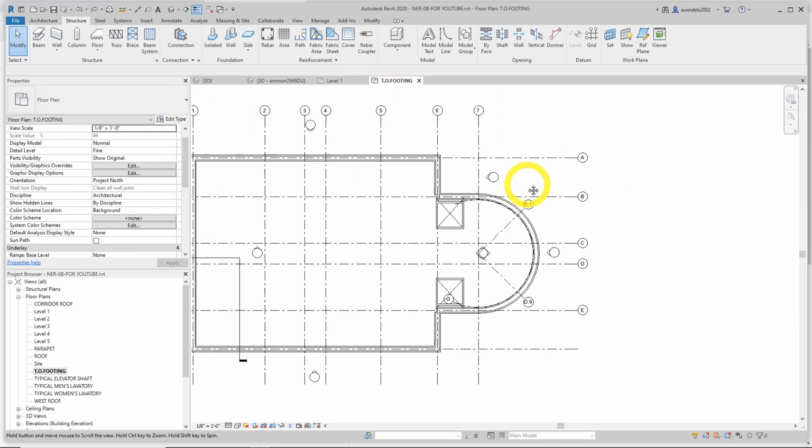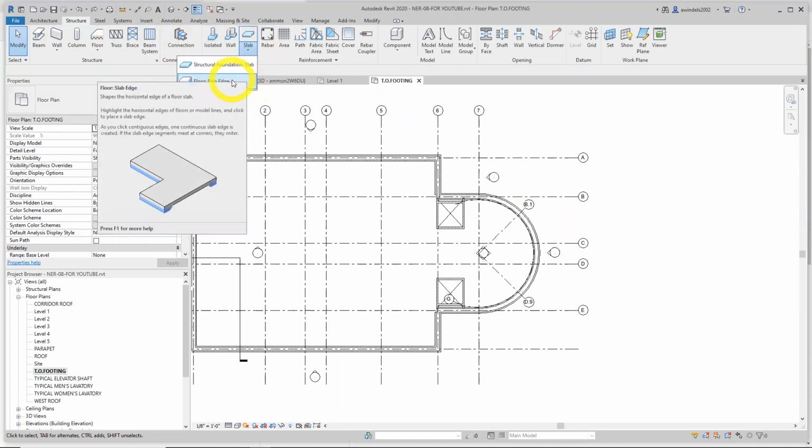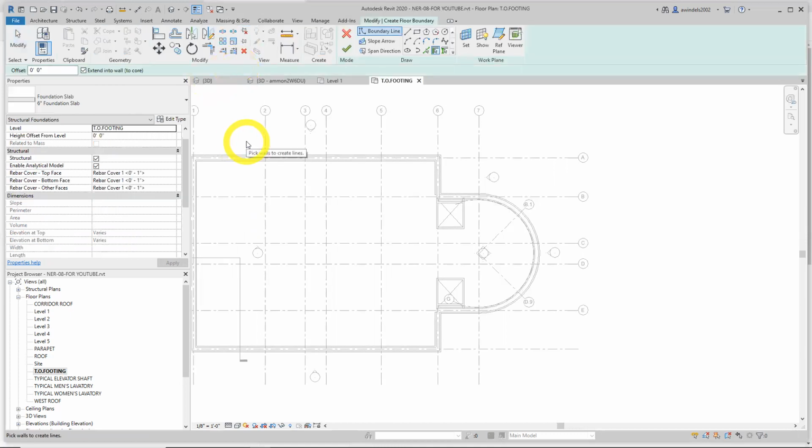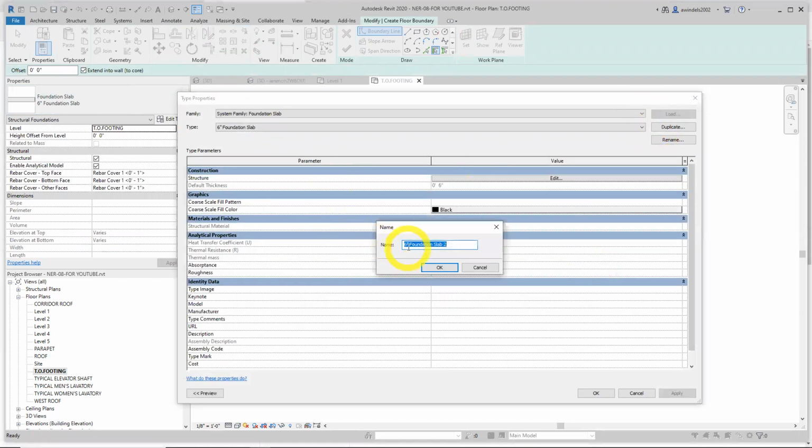New command here as well. Structure, slab, not a thickened edge slab, which is very representative of this. Certain floors and areas that need strength, even sidewalks you build in civil settings need thickened edges, but in this case, we're just going to do a straight slab. And properties, we're going to change this default one as we've been getting used to doing. Duplicate. I got 12-inch thick foundation slab. Okay.